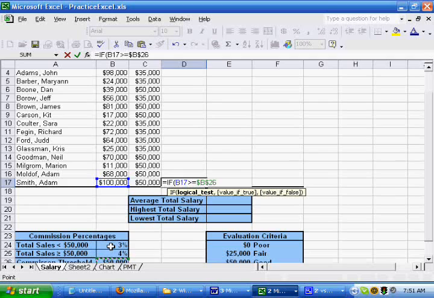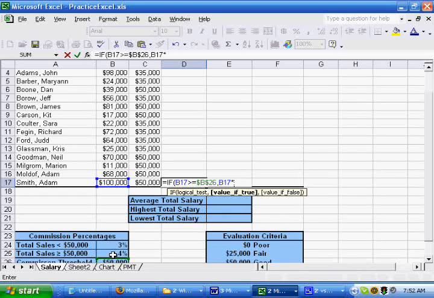Now I'm going to type comma because I'm done with the logical test. Then the next thing we want is the value if it's true. That means the value if the test, whether it's greater than 50,000, is true. So we said what that value is. That value is going to be the sales, this 100,000, this B17 again, times, so shift 8, that asterisk, the star means times, and then we want the value of the percentage that we're going to multiply by, and that is 4%.